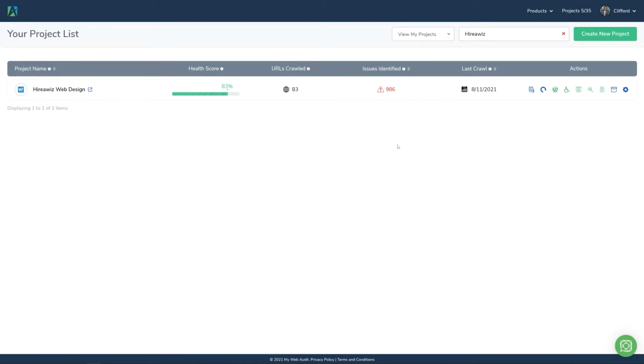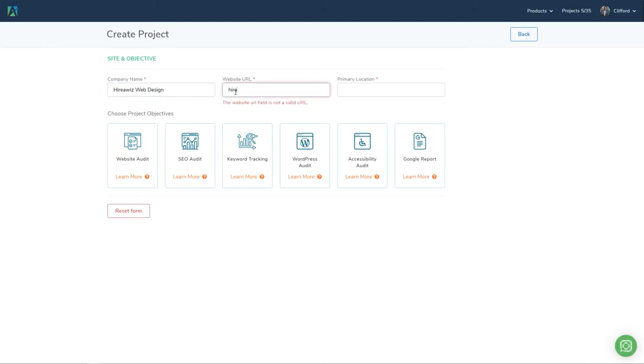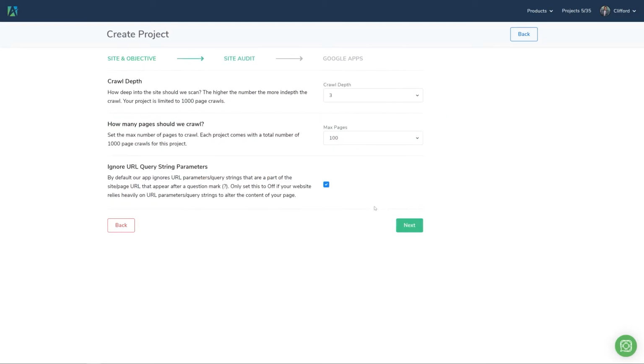To begin, click the Create New button on the dashboard. Our app analyzes the target website for hundreds of data points across multiple categories: technical issues, on-page issues, website performance, security, and even website accessibility compliance. If it matters, we have you covered. Select the areas that matter to you and click Next.